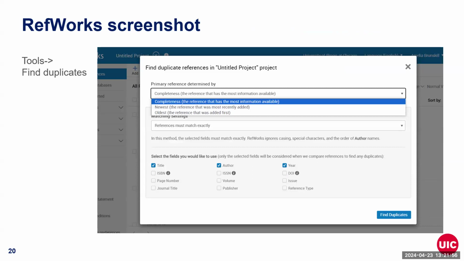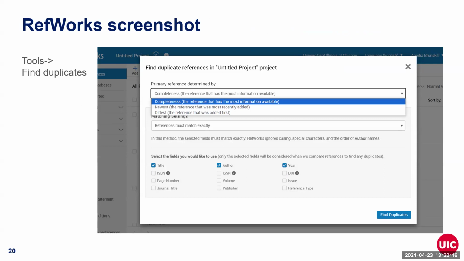Moving on to RefWorks. RefWorks also has a find duplicates function. I think it's changed quite a bit in the last year or two. They've really made it a lot more robust than it used to be. So for there, you go under tools, find duplicates, and then this is what comes up. And it has some interesting options.